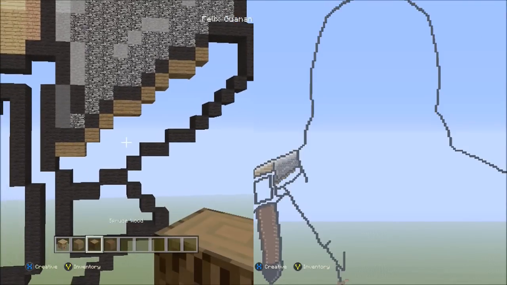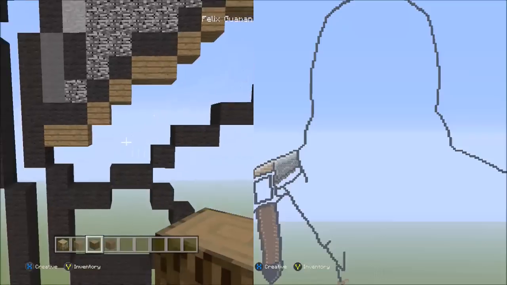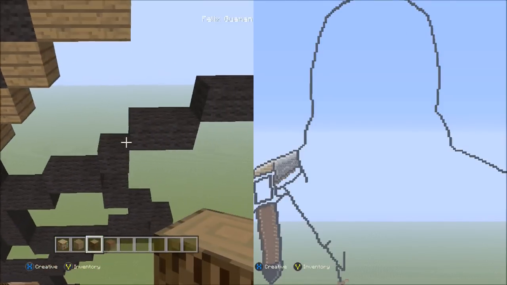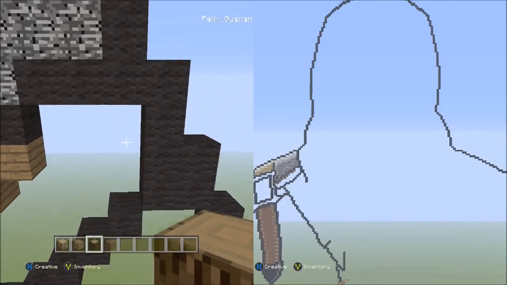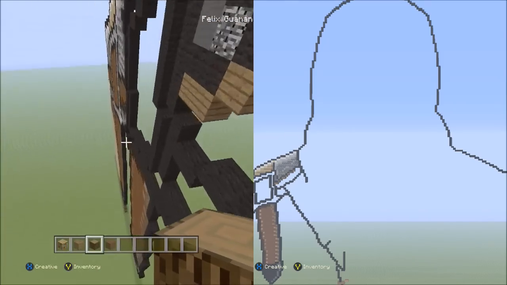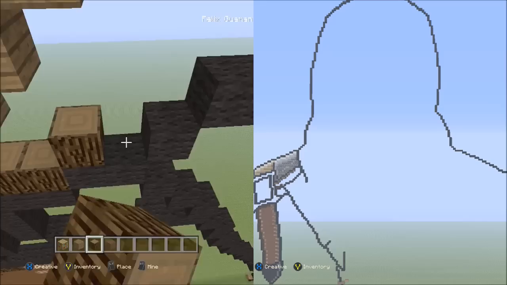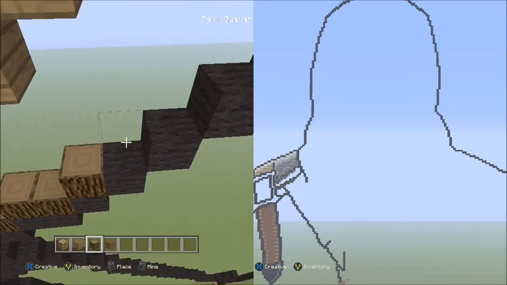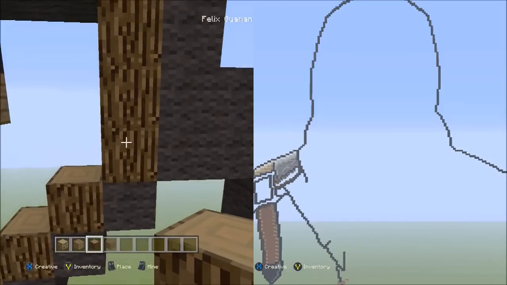Now we're going to switch over to the spruce wood, and let's go all the way down here. Starting on top of these two black wools, we're going to hug the outline of the black wool going all the way up and stopping up here underneath that black wool. So let's go back down and hug the outline with the spruce wood. So it should look like this.